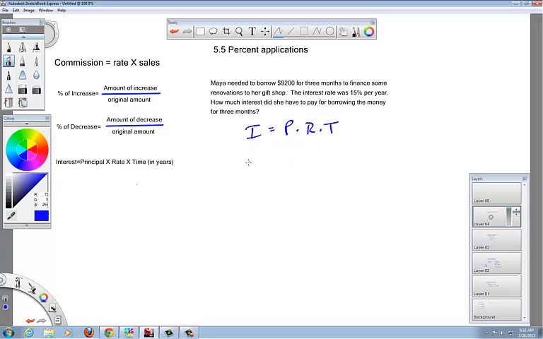So interest equals principal times rate times time. Easy to remember that. We are finding out how much interest. So that's the principal, $9,200, times the rate, which is 15%. What a rip. So 0.15. I'll put that in parentheses so you can see that. You can make that an X, whatever. Times the time period. I'll make this in red so it sticks out.